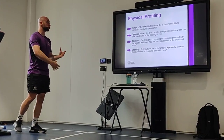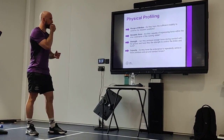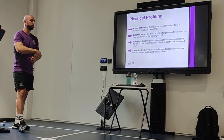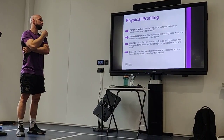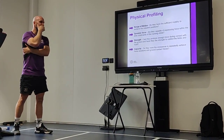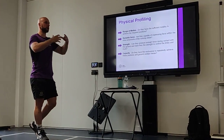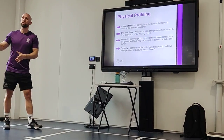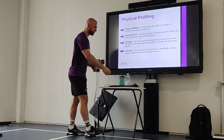Have they got the strength also to control the limbs so that they can show lots of control in those postures, those dynamic postures? And then have they got the capacity? So can they repeatedly achieve these positions and repeatedly tolerate or express these ground contact forces? So that is our framework that I'm going to go through. Mai will also go through a very similar framework with his analysis.